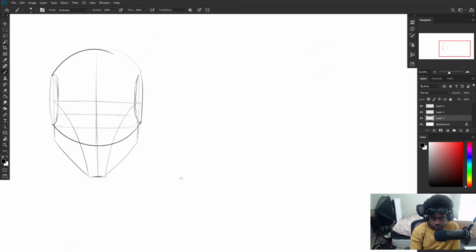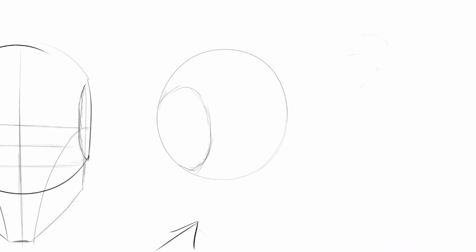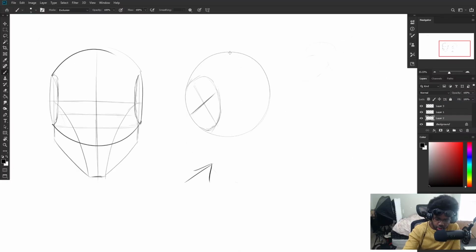So for example, what if I want a head that's looking up and then to the right? But once again, I'm just gonna start off with a circle. And since the head's looking towards the right, this ellipse over here is gonna be a whole lot more visible, so it's gonna appear bigger. So maybe I draw something like this, and since the head's gonna be looking up, I draw this line that's angled upwards, and I draw another line that intersects with it, and a contour line that wraps around the sphere, and another contour line. This is gonna be the eye line, and it's gonna wrap around the sphere like this.